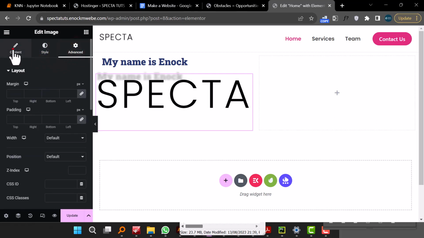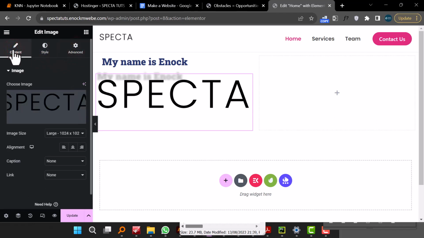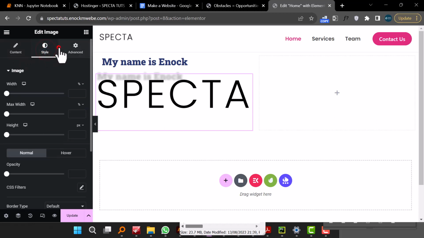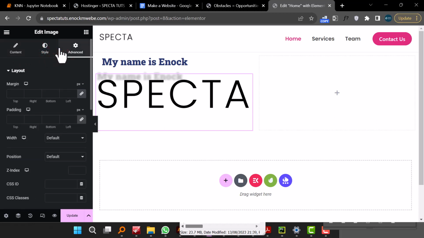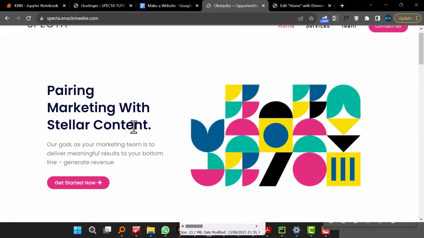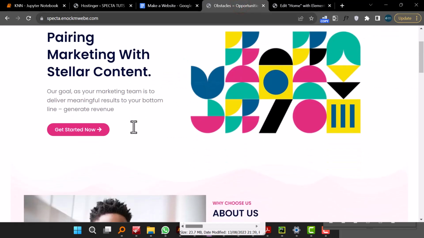So every widget has different settings, and all those hundreds of widgets that I showed you guys, all of them have different style settings. Okay, so now let's actually proceed by building our homepage right here, so that you guys may actually kind of understand where everything is going.